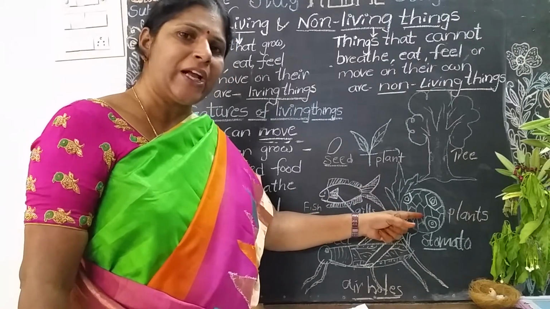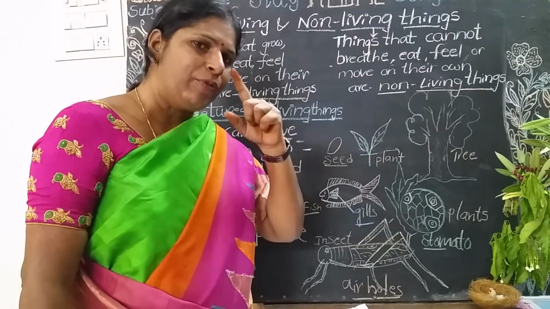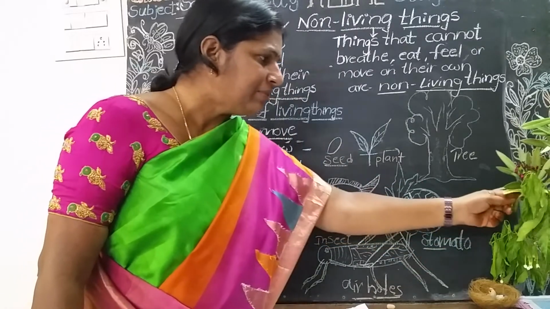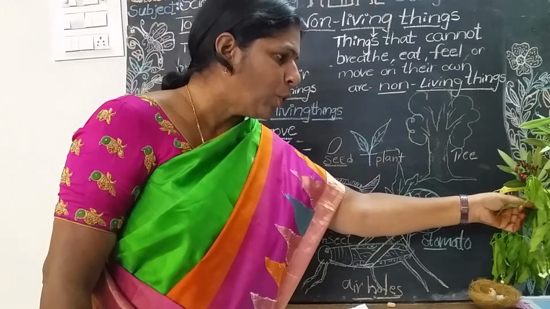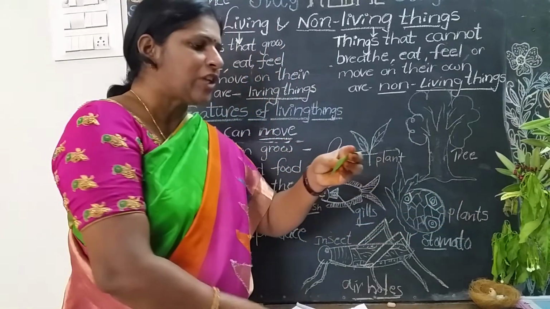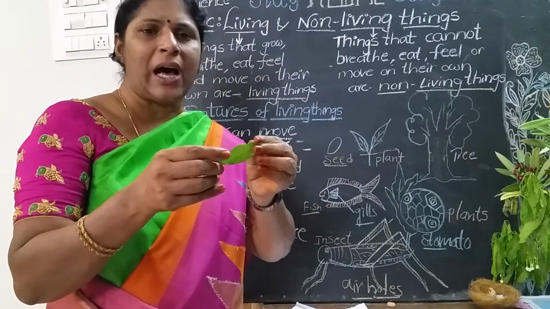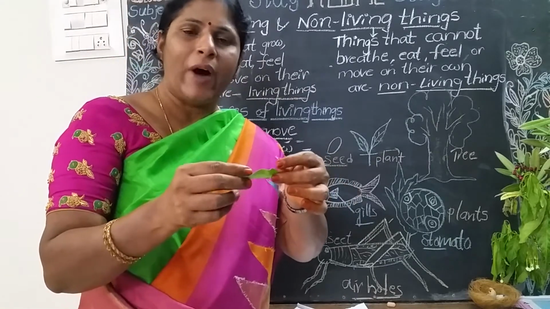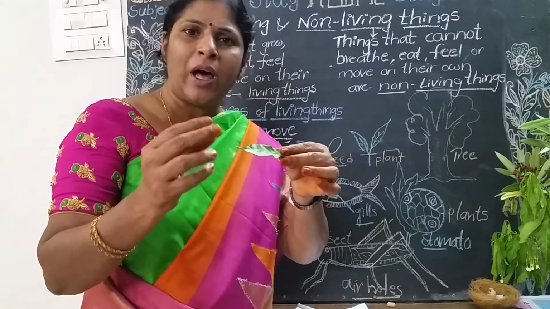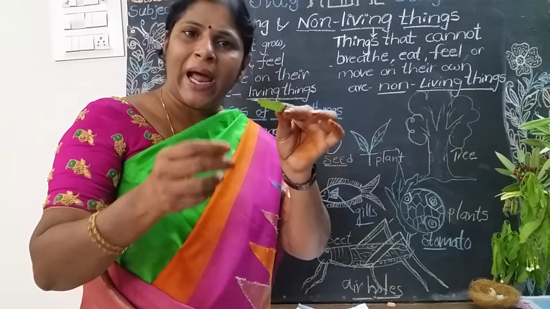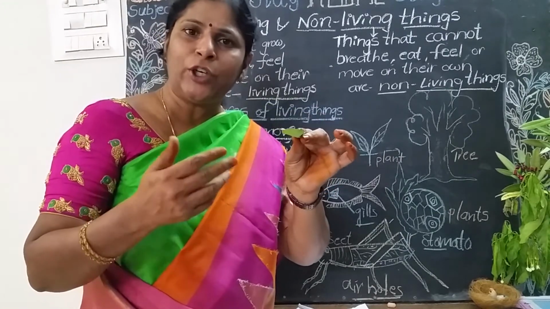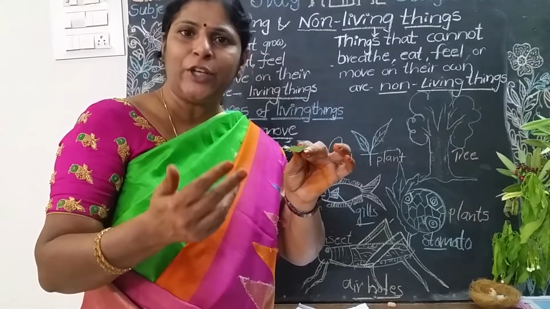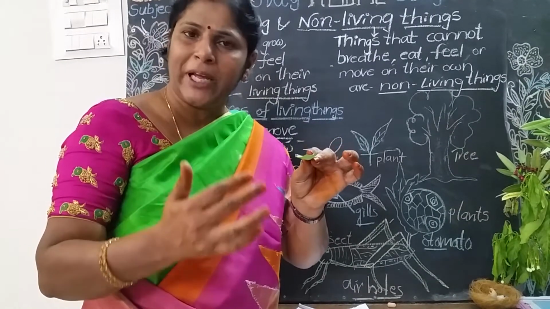But we take oxygen with the help of the nose. But on the underside of the leaf of plants, a number of tiny pores are present. Those tiny pores are called stomata. We can't see them with our naked eye because they are very small, very tiny. So plants breathe. They too need oxygen for breathing. They too need carbon dioxide for preparing food.